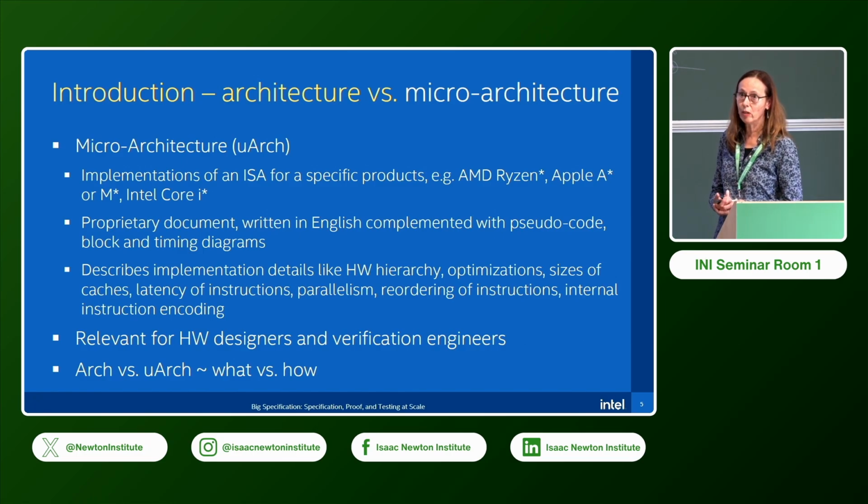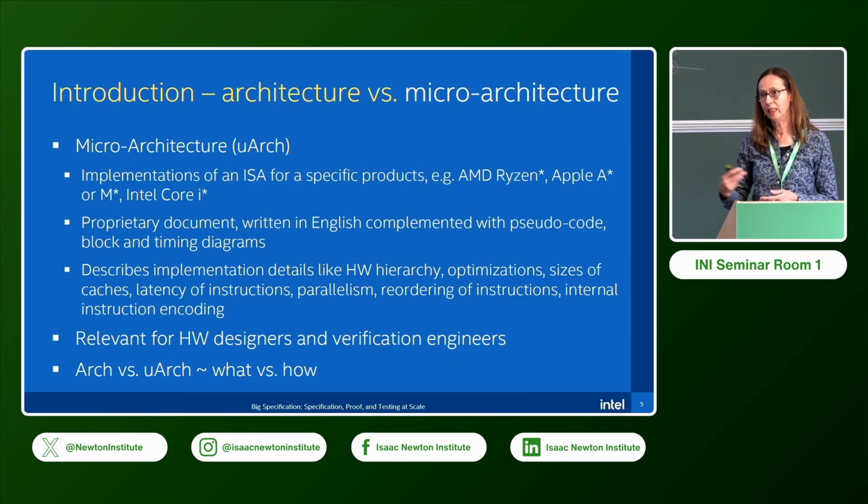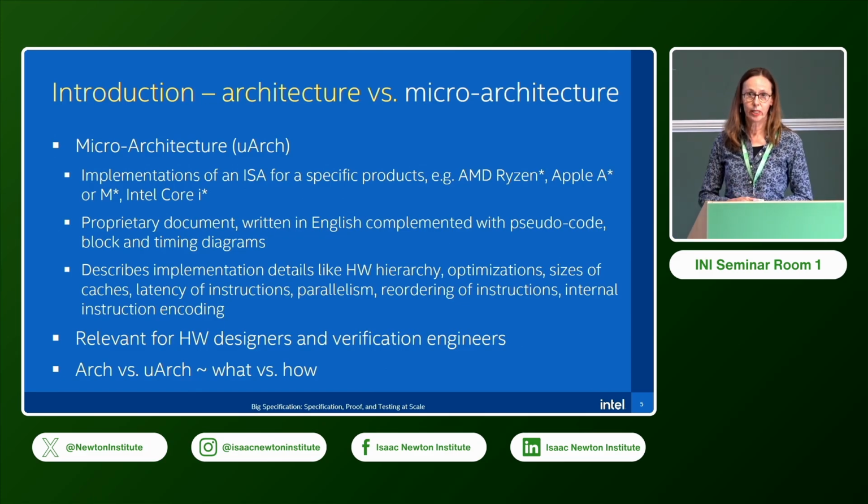Unlike ISA, microarchitecture is proprietary. It's often considered top secret. It's also written in English and has some pseudocode and block and timing diagrams. So it describes basically all the details that are necessary for RTL designers to implement it. What is the hierarchy, what is the latency of the instructions, how the caches are organized, what are the sizes of caches. It depends on what throughput we want to reach, and also there is a description of how the power is managed.